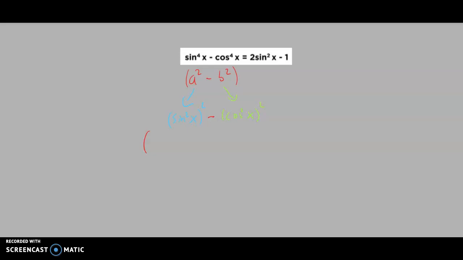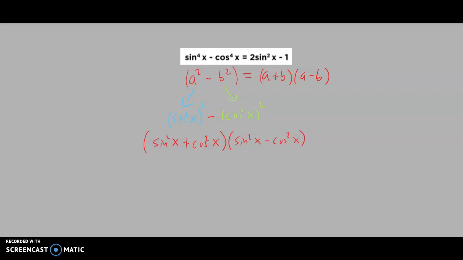We could say, well, let's do it up here. So a squared minus b squared is the same thing as a plus b times a minus b. So if we FOILed this back out, a plus b times a minus b, it would go as a squared minus b squared, because the middle terms would cancel because we have this plus and minus. So I'm going to rewrite this here now as a, so sine squared of x, plus b, so plus cosine squared of x, times, and now a minus b. So this is a plus b, right? Sorry. This is a plus b, and so a minus b would be sine squared x minus cosine squared x.